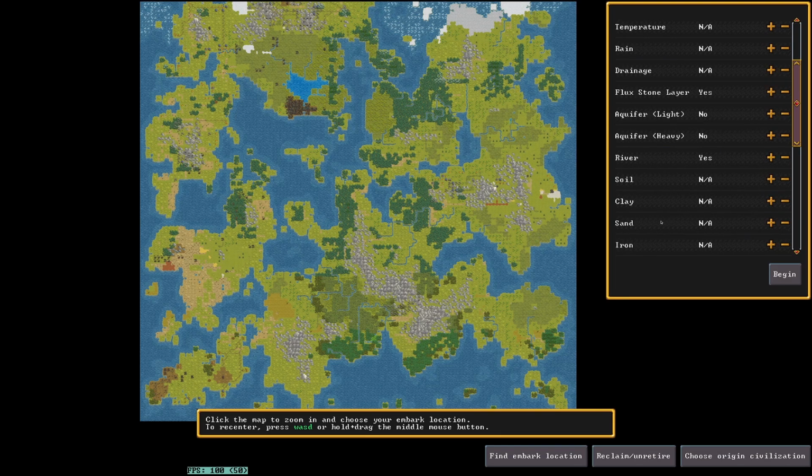Rivers, I do want a river nearby. And then iron. So we're going to want all of this stuff as sort of a bare necessity or base foundation for our starting location. So I'm going to go ahead and hit begin.